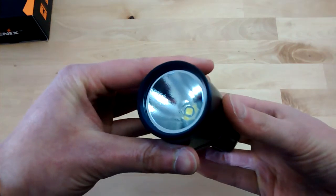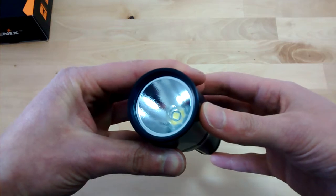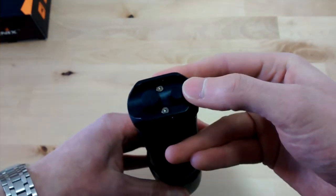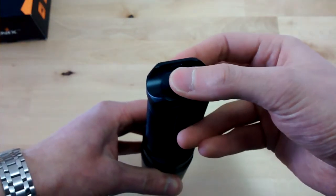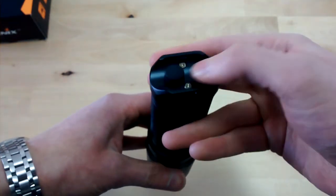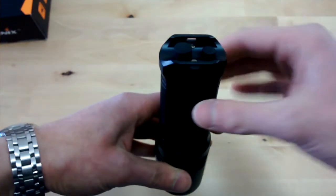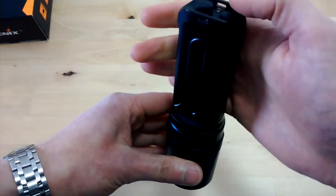Orange peel reflector. Multi-die LED, made by Cree. You've got two switches: one for changing the modes, and one for just pressing on and off, which I really like. Even in the dark, you just know because of the different size which one is doing what without pressing around. You just know — I switch it on here, change the modes here.